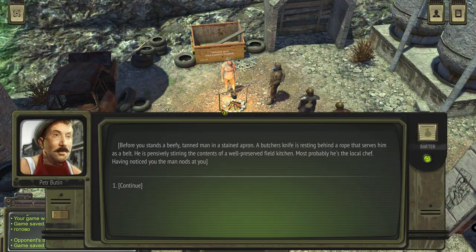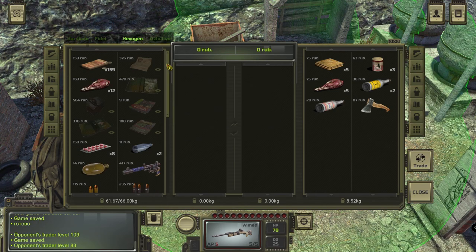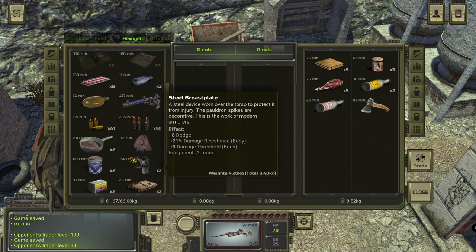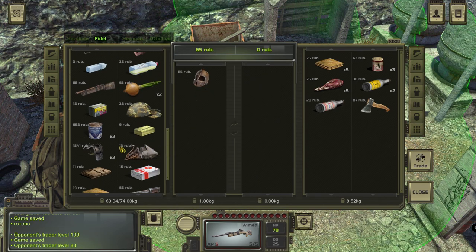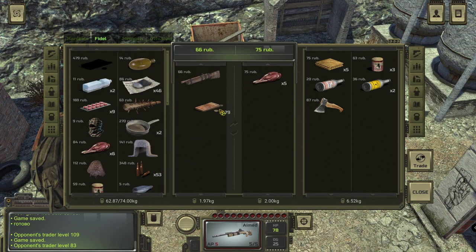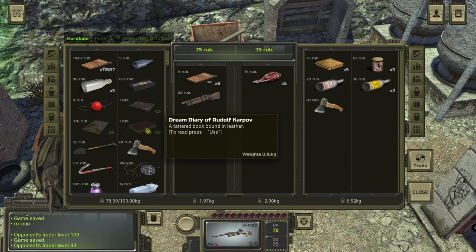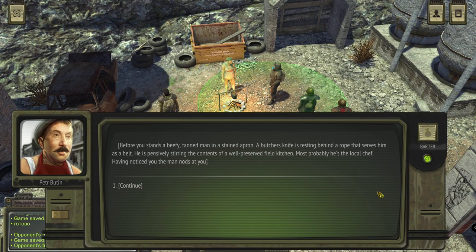Then this guy, Peter Bowen. Do you have anything? No, you don't. Well, you do have some meat. But I think we could give you something for the meat, right? We have not encountered too much meat lately. Like for the helmet maybe and the pipe? Or only the pipe? Or actually let's take everything. And then we give him a few rubles. There you go. And this here goes here. By the way, do we have some more rubles here? Yes, we do. 11,000. Good.